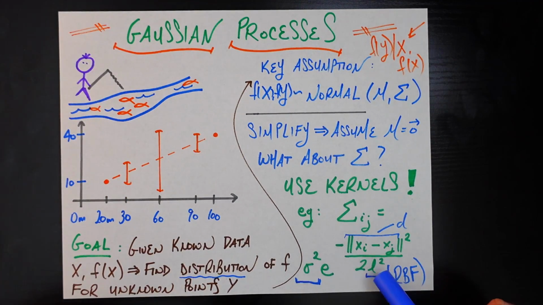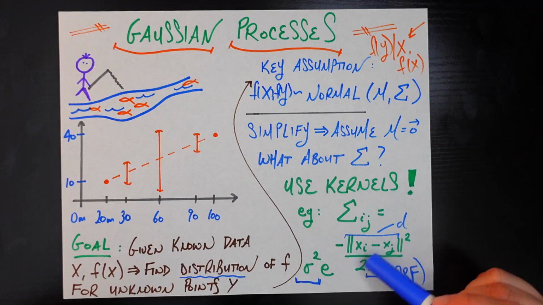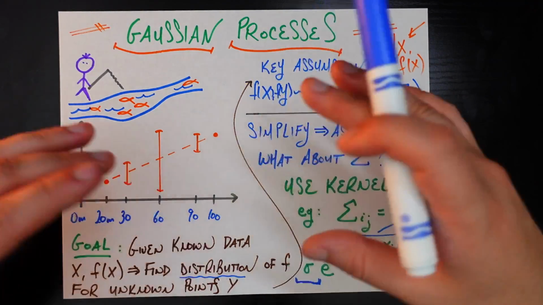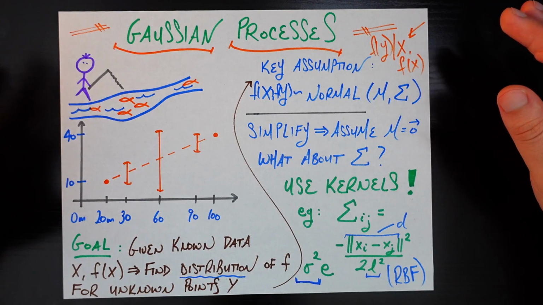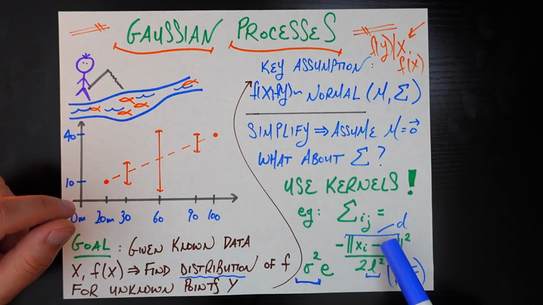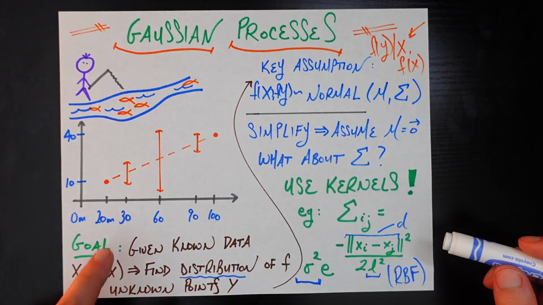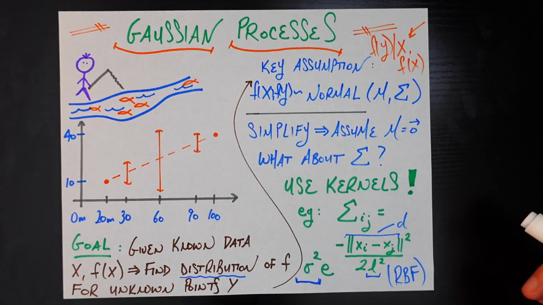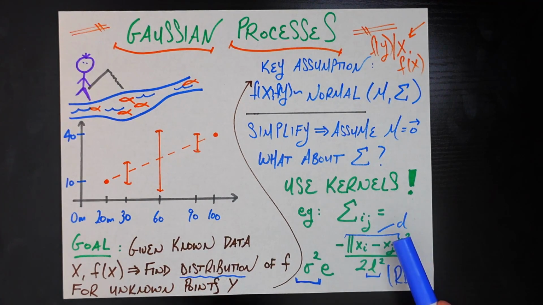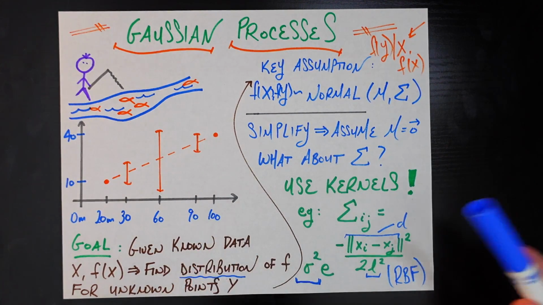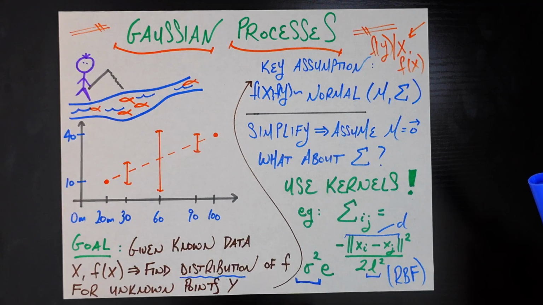And then this sigma and this L are just hyperparameters. So this L basically just controls the rate of this decay, and this sigma controls the overall magnitude of this covariance. And to see what sigma is doing, pretend that this distance was 0. So we're really just considering what is the covariance of a data point with itself, also known as the variance. Then of course this distance would be 0, e to the power of 0 is 1, and so this whole thing, sigma I in this case, is just going to be sigma squared.